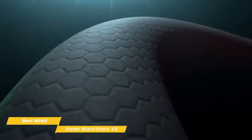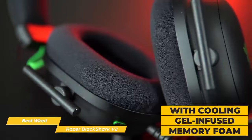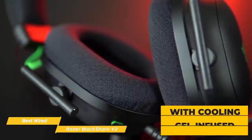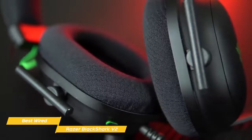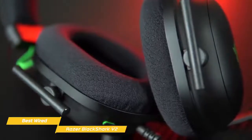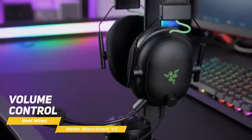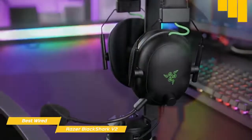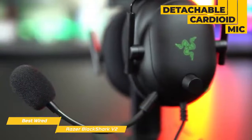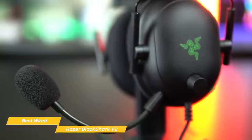This headset is comfortable enough to wear for extended gaming sessions and delivers good sound quality for both games and music. The earcups are very soft, with cooling gel-infused memory foam that produces some passive noise cancellation while reducing clamping force — great if you wear glasses. The headband is also well padded, and overall comfort is increased by the headset's light weight. The left cup has a volume control that produces a click at the 50% point so you can make adjustments without having to look. The detachable cardioid mic sits on the left earcup on a flexible boom that can be muted with a switch on the rear of the earcup.